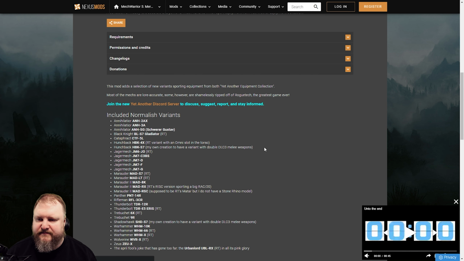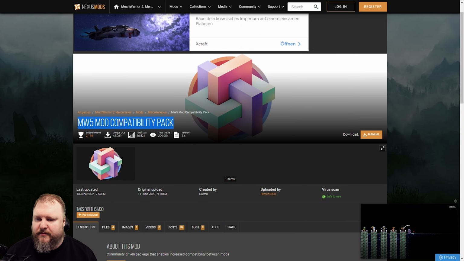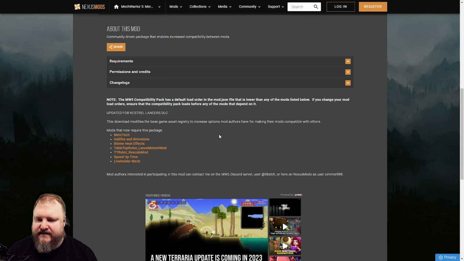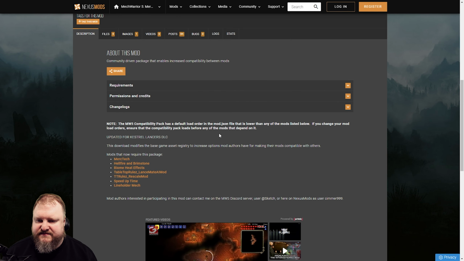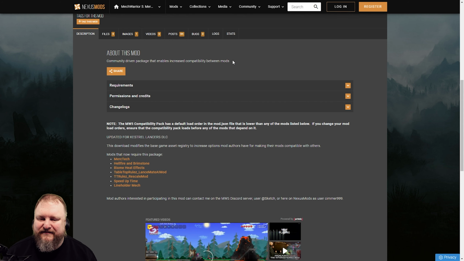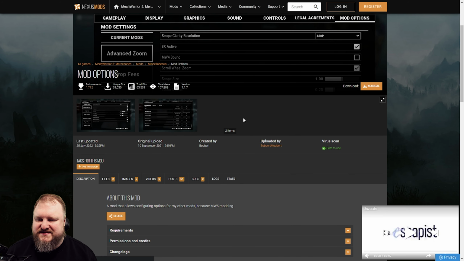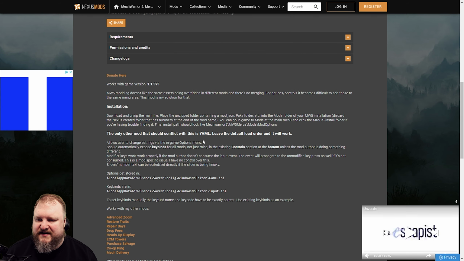So basically just means more mechs, and more mechs is always good, right? Then, MW5 Mod Compatibility Pack. That one is required as well. This just helps to keep compatibility between mods up so that we don't have that many conflicts and issues and we don't break the game. Mod Options, important, so we can change options in our mods.